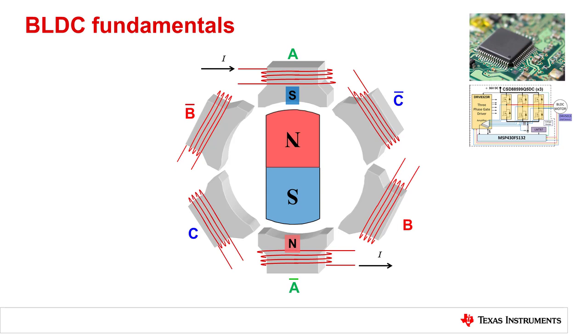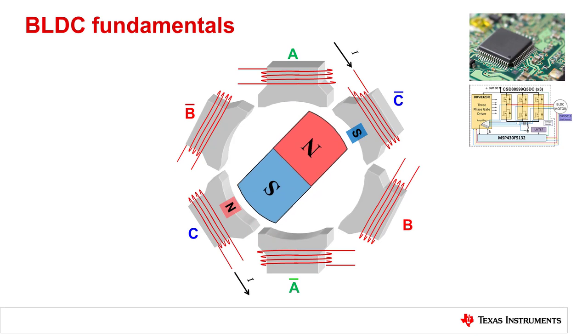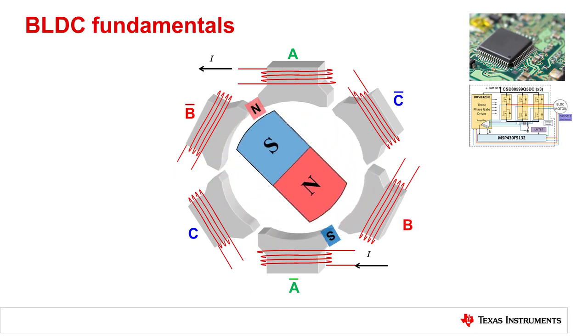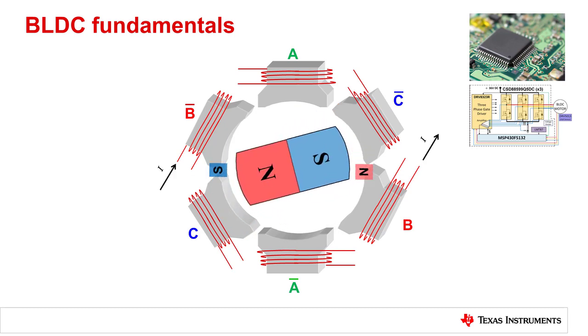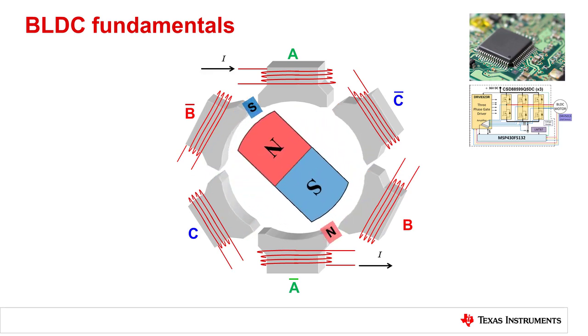In this diagram, we see three phase windings in the stator. As current moves from one phase pull of the stator winding to the other, the magnetic field produced pulls the rotor in its direction based on its polarity. This will cause the motor to spin.